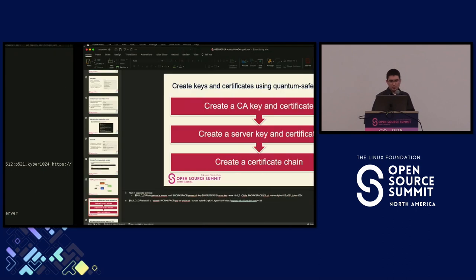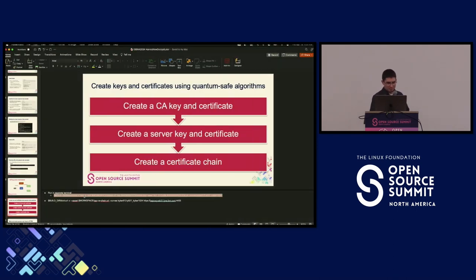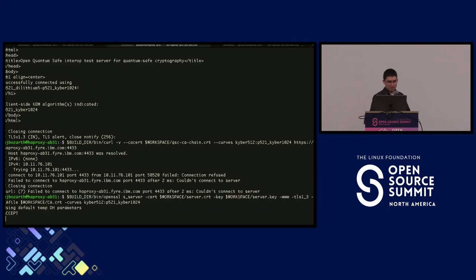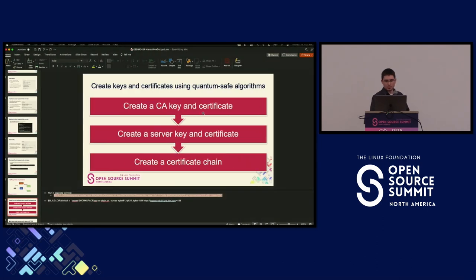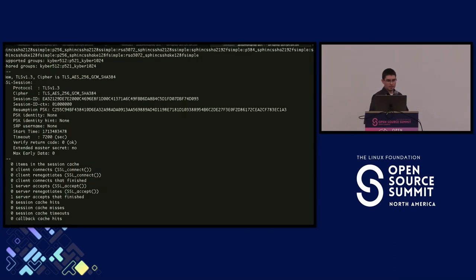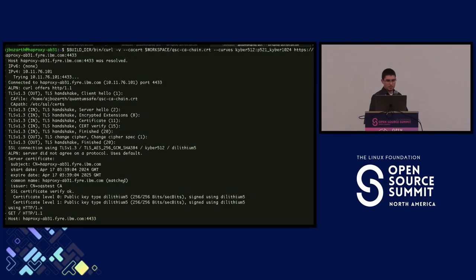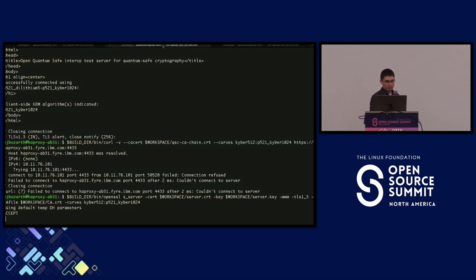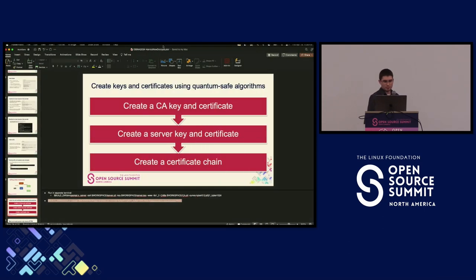And it did not like that. So it does want me to run this other command first. This is why I copy and paste my commands in. Ah, yes, that's right. So for this little mini demo, I created a quick TLS server, and then copying my other command. This is why I put these in the notes. This hits that server. And the key here is seeing the fact that it used the Dilithium algorithm in its connection. So this is just a TLS handshake, nice and easy, just a short demo. Then I'm going to kill this so we can do our other parts later.